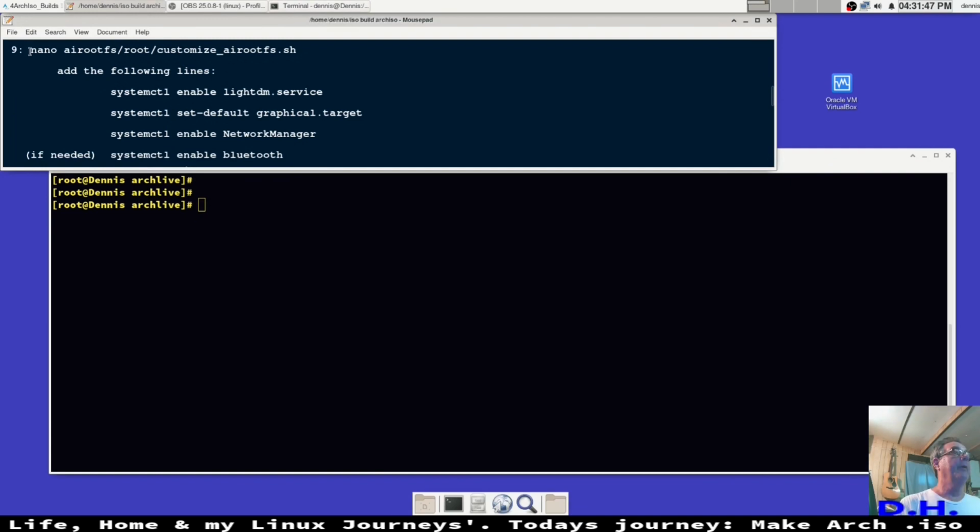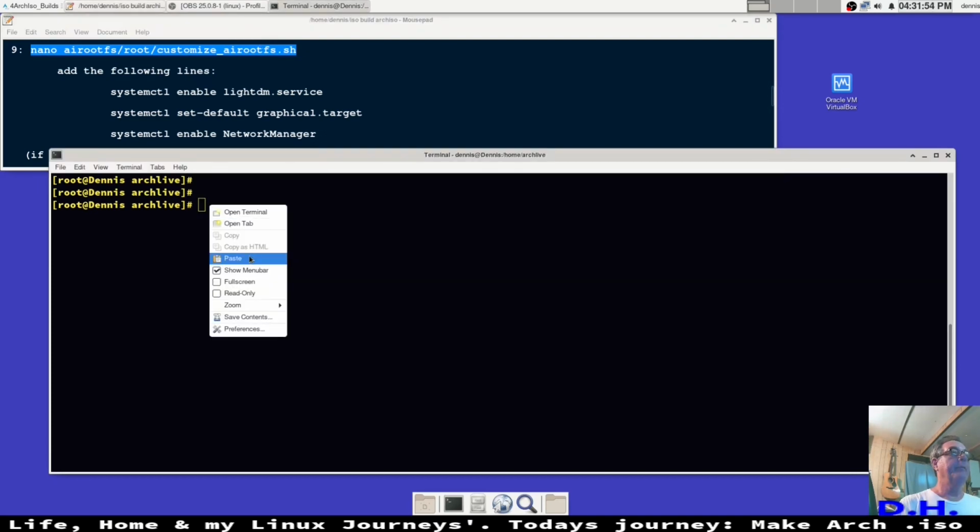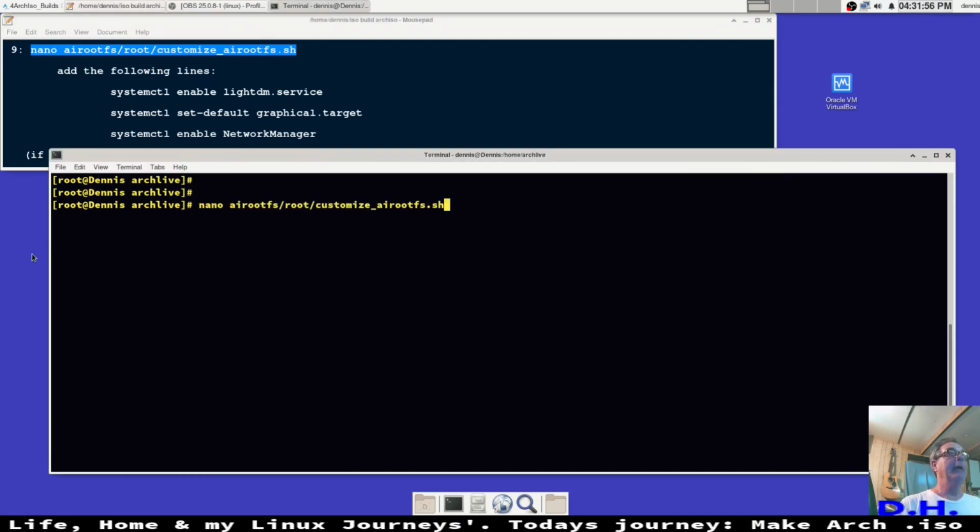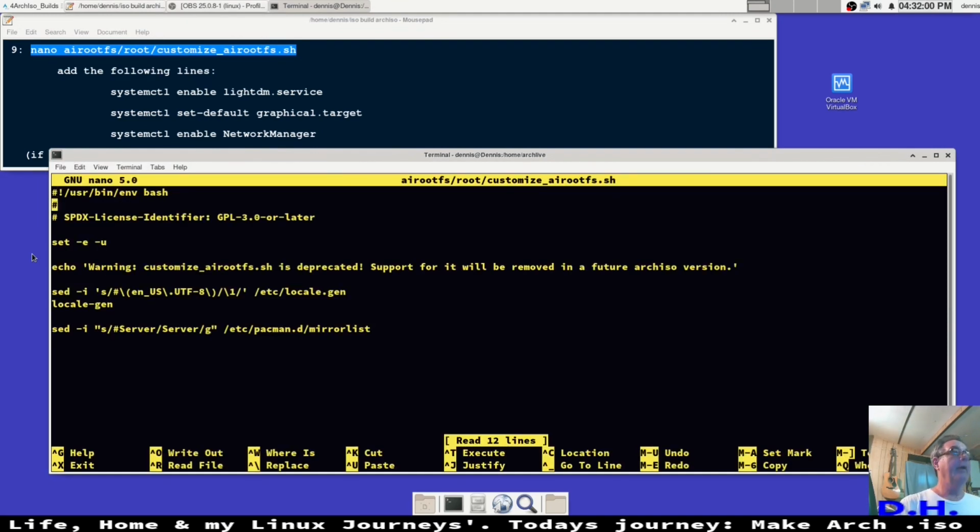Now we're going to turn some services on by going into the customize_airootfs.sh. Alright. Now, I see that they're given a spacing of two spaces each, so I do that.